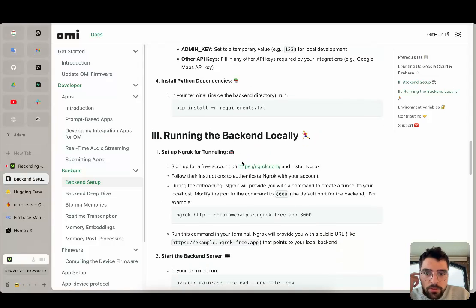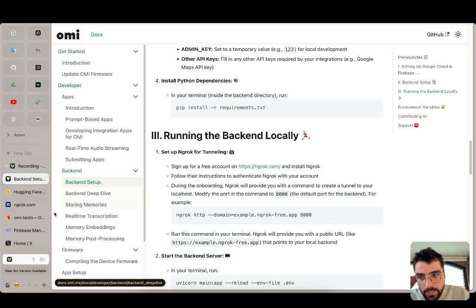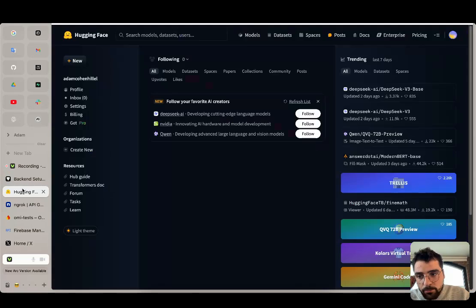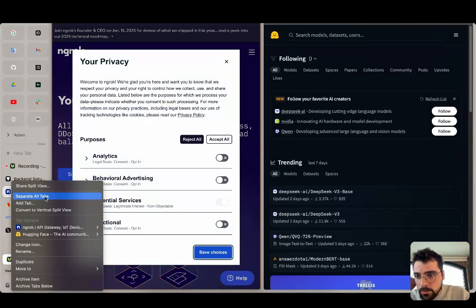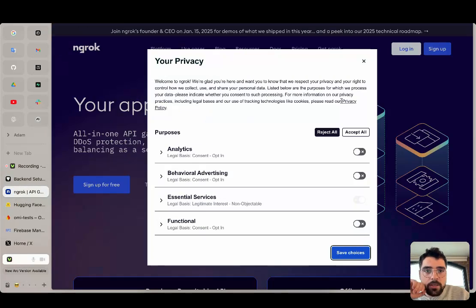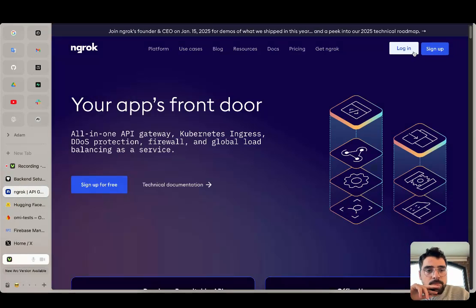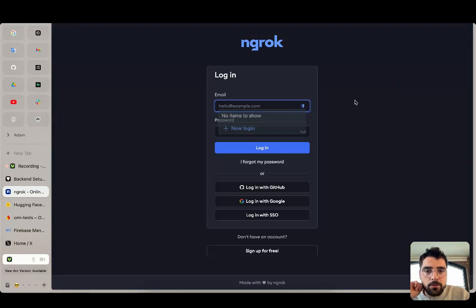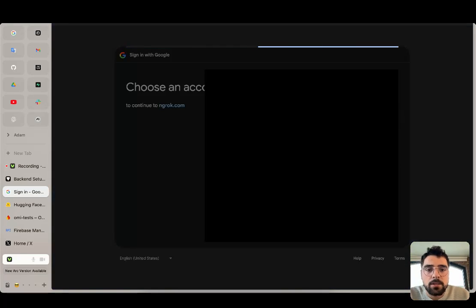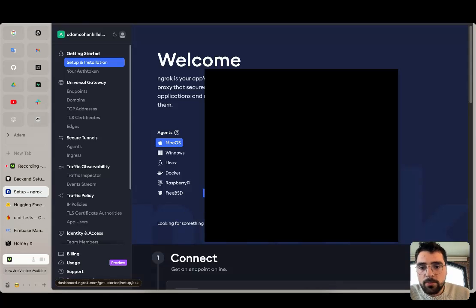Okay. The next thing we need to set up is Ngrok. We did that in one of the previous tutorials. There is a full tutorial about Ngrok, but we will need to use Ngrok here as well.